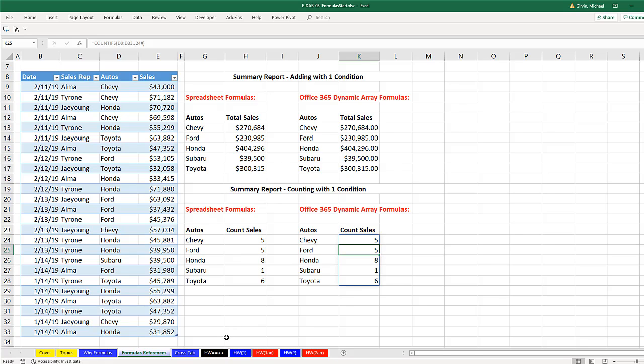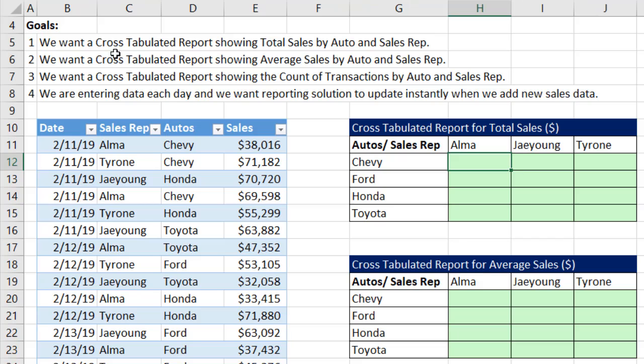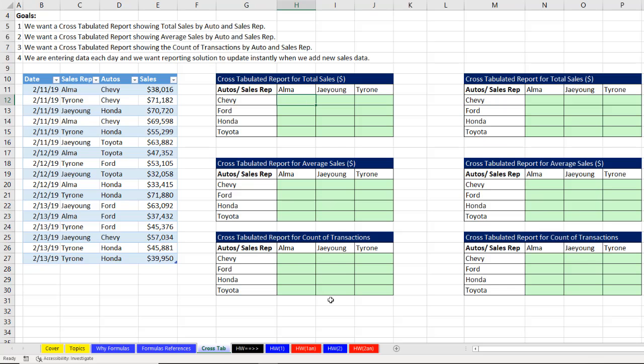Now let's go look at cross-tab reports where we do an AND logical test. Now our goal is that we want a cross-tabulated report showing total sales by auto and sales rep, average sales by auto and sales rep, and count of transactions by auto and sales rep. We have 3 different reports. We'll do it old school and new school.